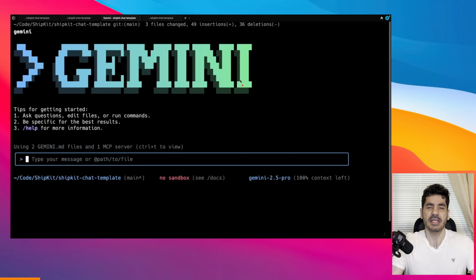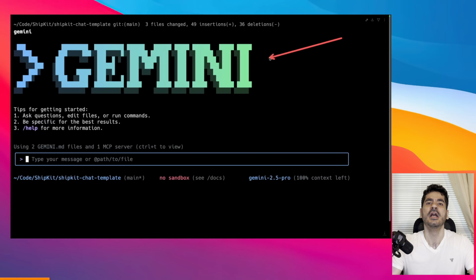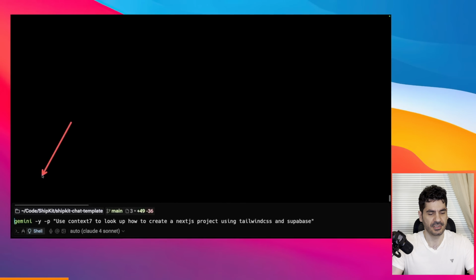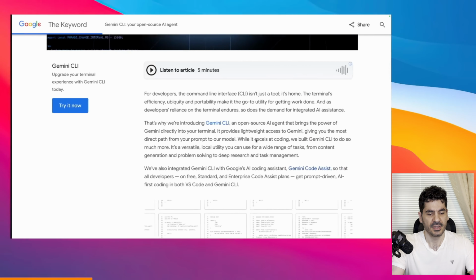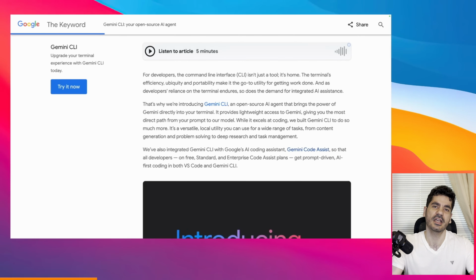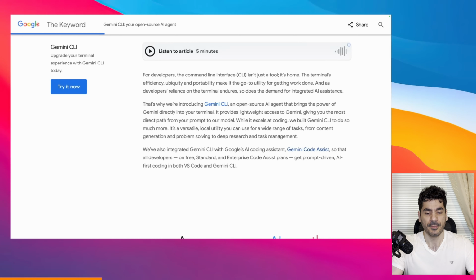This tool is not quite a new concept. It existed before with Claude CLI, but now we have a Gemini CLI. They also have a code editor that you can integrate with. But basically it has two options. You can call it in the interactive mode, where you can communicate and chat, or you can call it with Gemini -p, when you are going to ask one-off prompts.